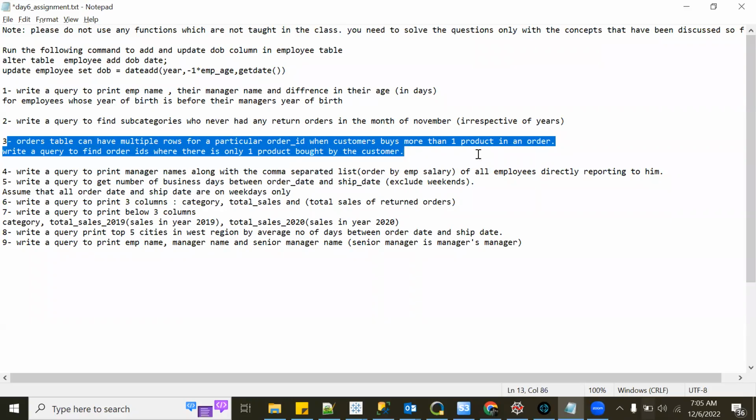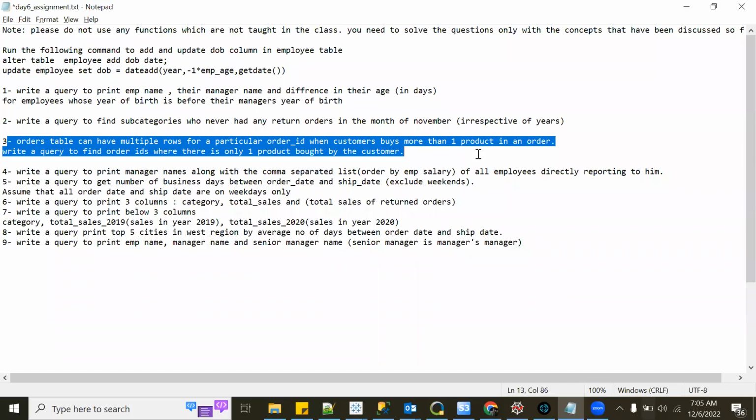Can someone quickly put the query for this question? It's on my other system, but I was able to do it, Ankit. Can someone tell me what will be the logic for this one? I looked at the count of product ID at an order ID level. Basically, we are looking for orders where only one product was bought.